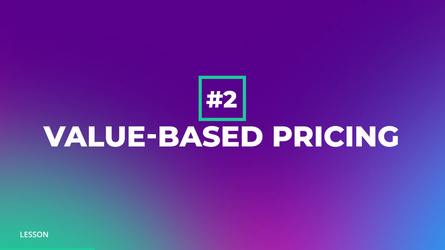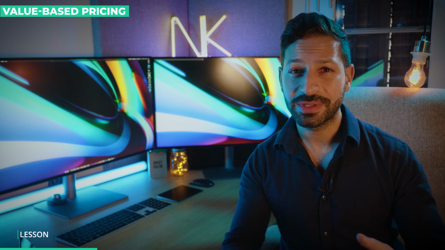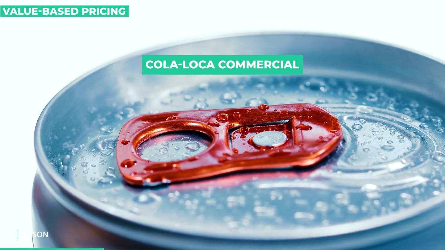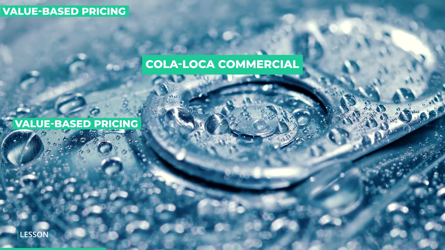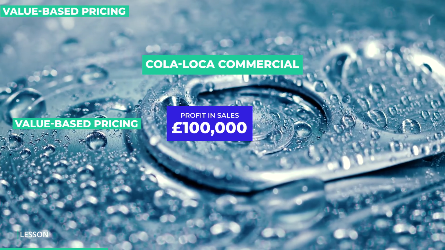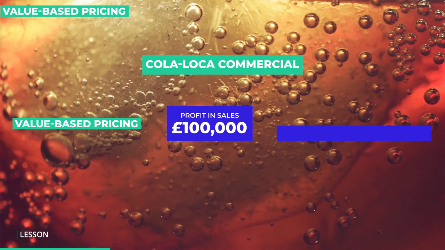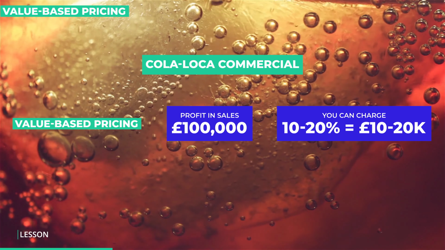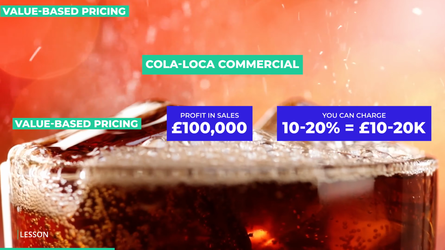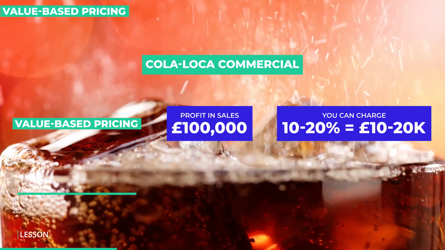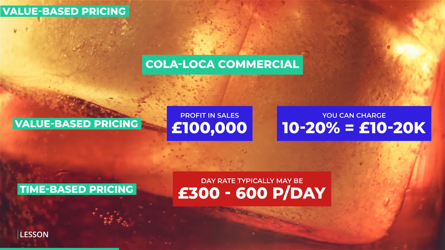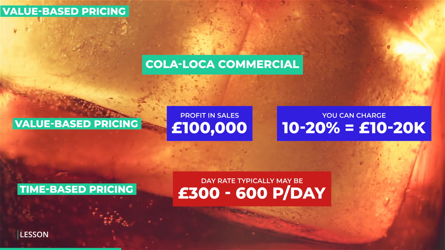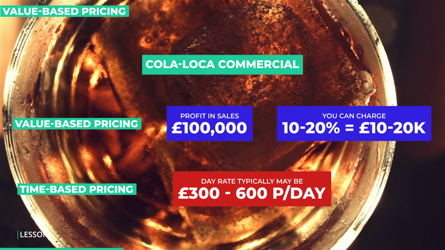Second, value-based pricing. Your value-based pricing comes down to what value it brings the client. For example, let's say you're working on a fizzy drink commercial for Cola Loca and it brings them a potential £100,000 in sales from that commercial alone. If you were to say charge anything between 10 to 20% of that, £10,000 to £20,000, this would be a fair amount to charge the client, as the result of your work on their product is far more valuable than what you may charge per day.